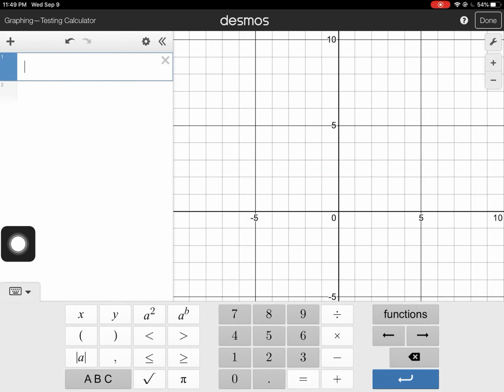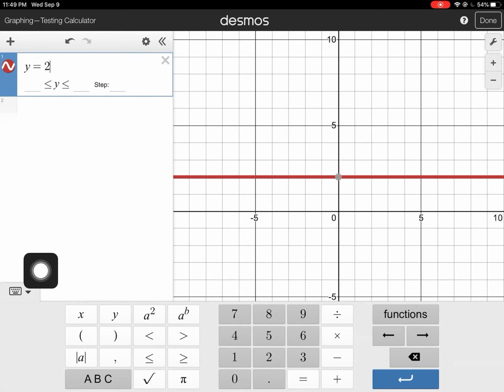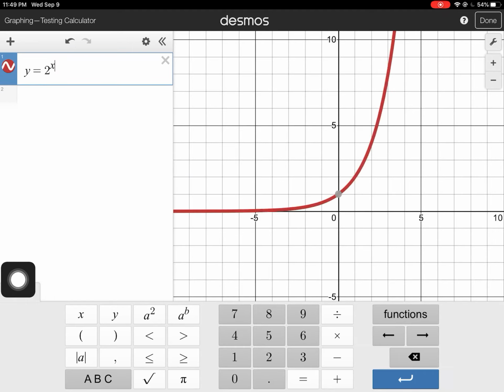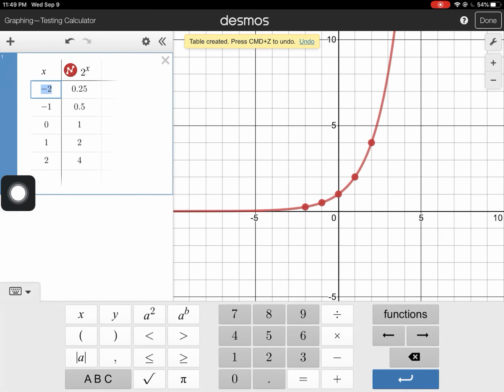So I'm going to do that one more time, right? Y equals 2 to the power of x. Okay, and this is just like I said earlier, it's going to be like a curve shape. Now, I want to be able to get some points from this graph, so I need to get the table. You're going to hit the little gear icon, and I hit the table option. Now you're going to have 5 points, and these points are different from the previous 2 graphs, which makes sense because they're all 3 completely different graphs. So I'm going to go ahead and copy this table into my notes.